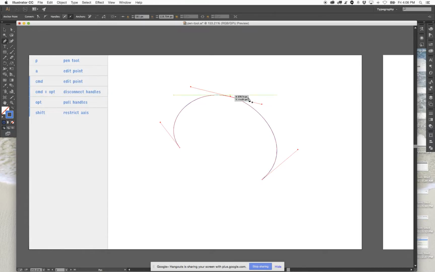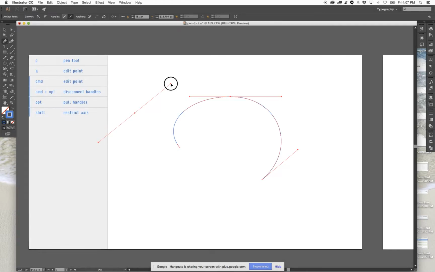And if I hold Shift while I'm doing any of these commands, it will lock these handles to either up or down or left or right, so everything is kind of a straight line. This is super important when we get into kind of best practices. So let's just draw a line here.